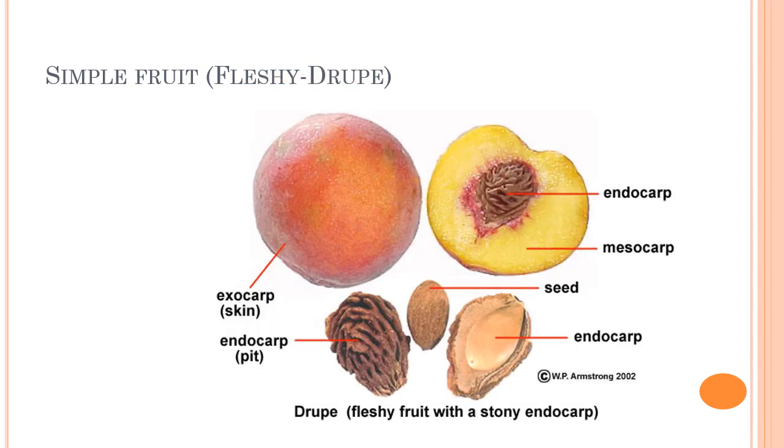Okay, so you can see the picture here. This is the exocarp on the outside, soft. The mesocarp is the edible part, also soft, but look at the hard coat, the endocarp, that surrounds the seed. The seed is of course inside of the endocarp, so the endocarp is the part which makes it very hard. So the endocarp is actually the hard stone, and that's why we call this drupe fruit or stone fruit. So drupe is actually a fleshy fruit also, but it has a stony endocarp.